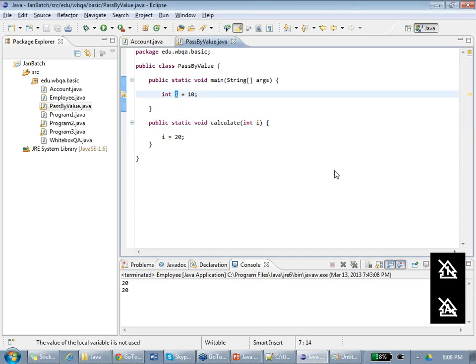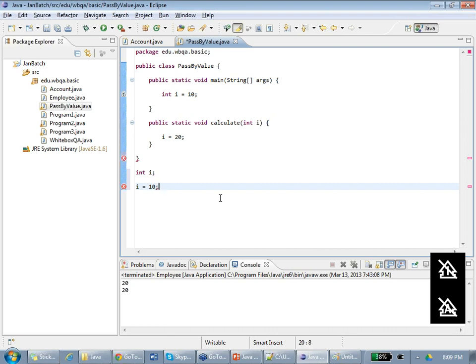See, remember, when you are saying int i, you are defining an i. When you are saying i equal to 10, you are assigning a value to i. When you start with the data type, you are creating that i, starting the i again. When you say i equal to 10, you already defined it, you are using that i.